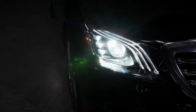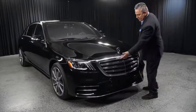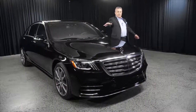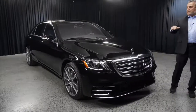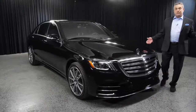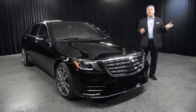LED headlights. On this particular car you have the Distronic Plus, which is the driver assist package. What you're looking at right here, it looks like a piece of glass. On the windshield you have cameras — these are sensors that sense the road. If you have a hole in the road it'll sense it and adapt the suspension to the car. If you're following somebody, you push the Distronic Plus, which calculates and lets you adjust the distance from the car in front of you.